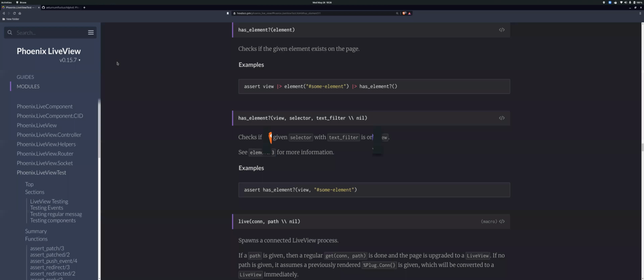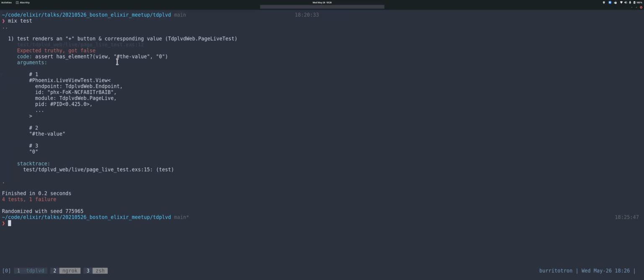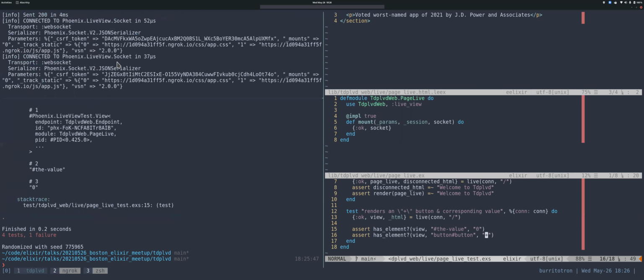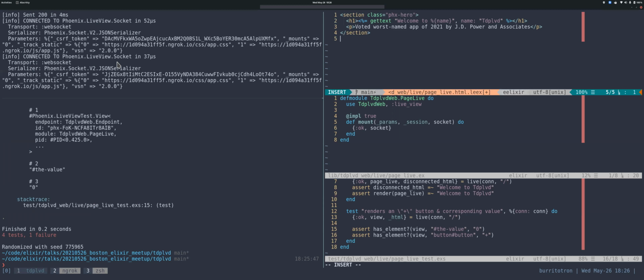So now we're going to practice red-green refactor. We're going to go back to our code and we're going to make it work. Anybody have any ideas on how we should get a value onto the page? All right, well, section class, maybe we'll just steal the Phoenix 0 class again, so it makes that big gray section.